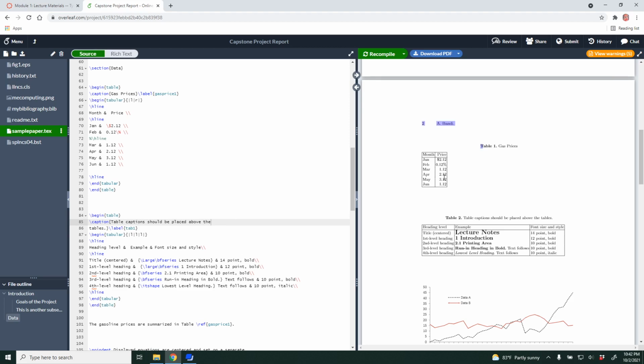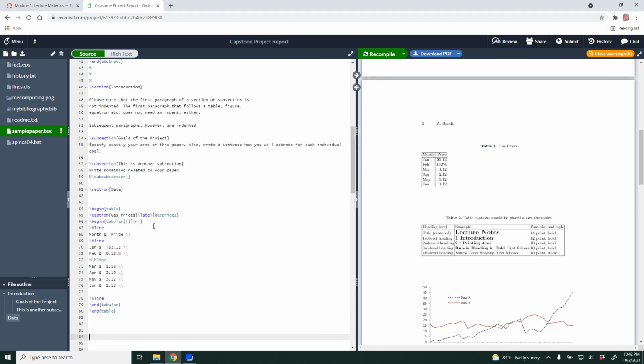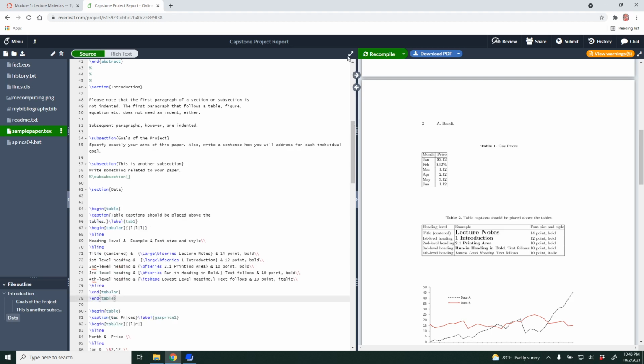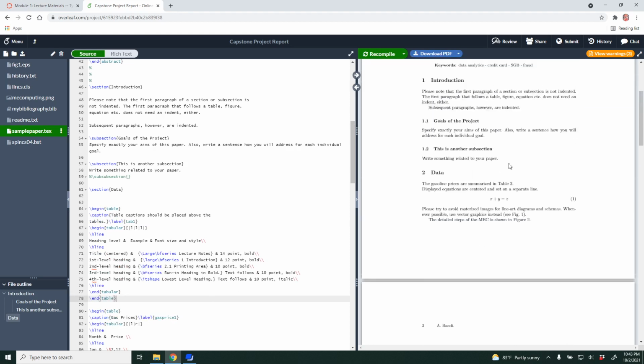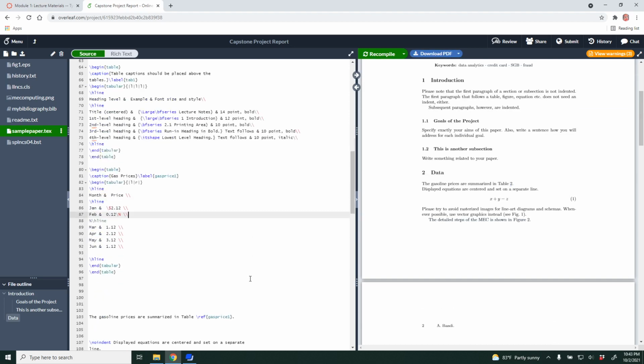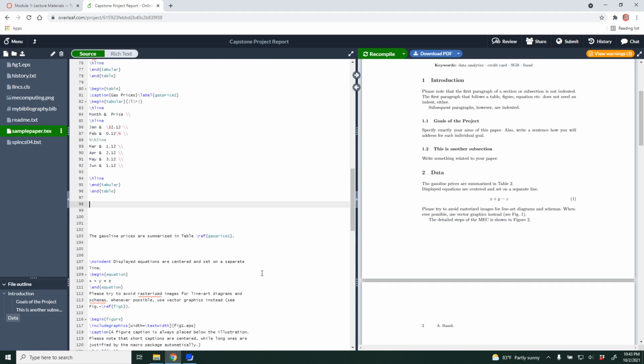Let's say again you don't even have to number the tables. LaTeX is intelligent enough to get your tables. So let's see, it's table 1 and table 2. Let's say if you move this table to the top, that would become table 1 automatically. So you don't have to keep track of what those tables are and when. And again, the reference would be automatically changed. So gas prices are in table 2. That's why you don't have to worry too much about that.